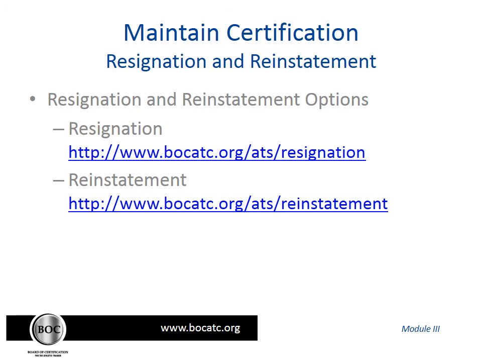The requirements for successful return to a certified status are based on the total number of years your status has been expired. There are 3 options for certification reinstatement based on the duration of inactivity. It is your duty to understand these options and the consequences of failing to meet these policy standards. The resignation and reinstatement policies can be accessed on the BOC website. Be certain and know that you have options.